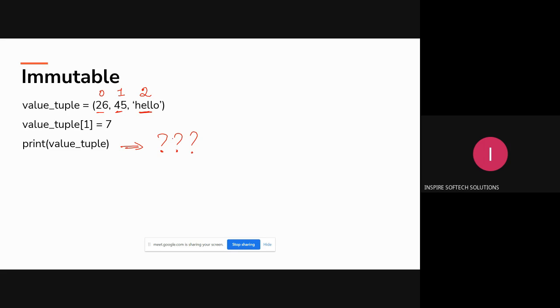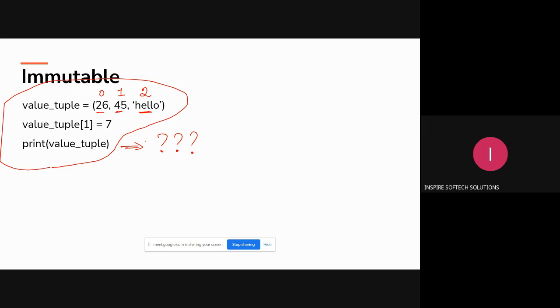Give your try. If you make a mistake also, no issue, give your try. What will be the output? Generally, if you're seeing this for the first time, what kind of output will you give? One response, two responses, wonderful. Three, four. Okay, very good. At least 3 to 4 responses I got.